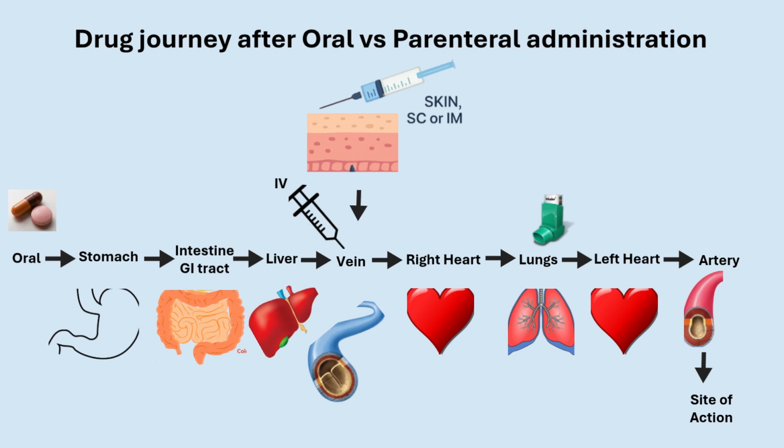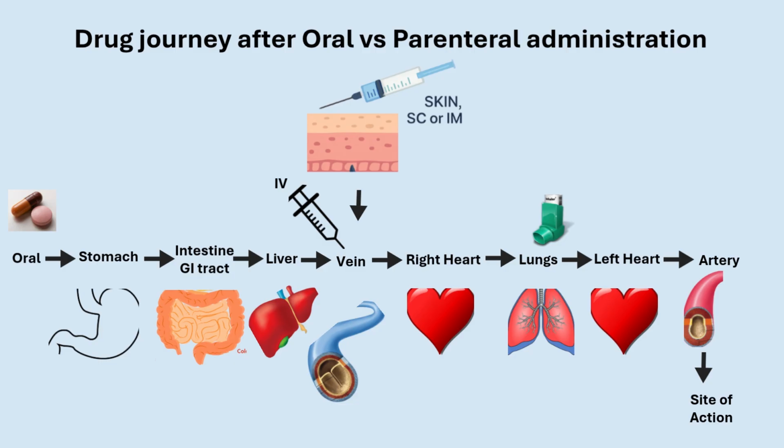Now let's take a look at intramuscular and subcutaneous routes. A drug may be injected directly into the muscle or it may be injected beneath the skin in the fat layer. From the injection site, the drug is absorbed mainly into the local capillaries or the lymphatic vessels, entering the systemic circulation and importantly, bypassing the gastrointestinal tract and liver's first pass metabolism.